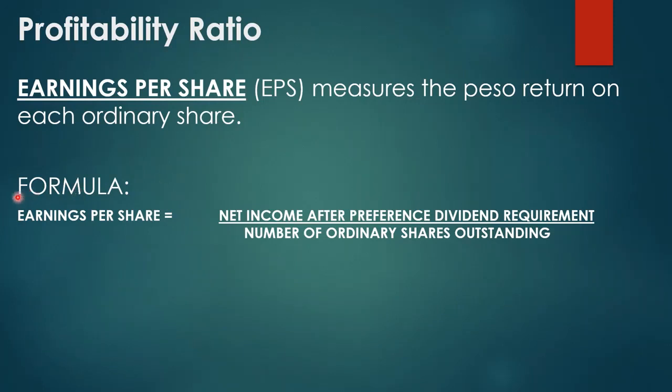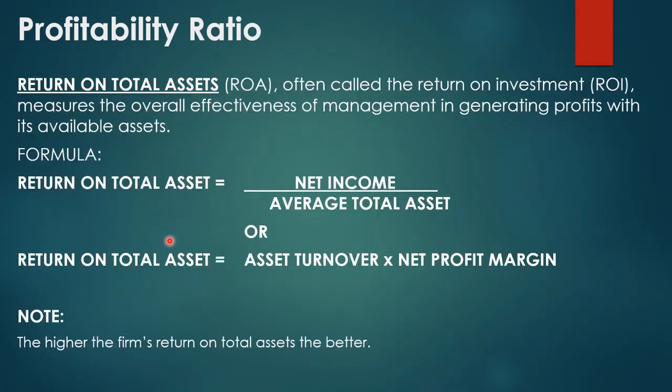Now, pagdating kay dividends per share, ang pinapertaining nun is magkano yung actual na na-receive ng ordinary shareholder. So, tandaan nyo, kay earnings per share, pinapakita nito is magkano yung income ng isang ordinary shareholder for each $1 investment. Magkano yung income. Pagdating kay dividends per share, magkano yung actual na na-receive ng ordinary shareholder per share. Tandaan nyo yun. Now, punta tayo kay return on total assets or si ROA.